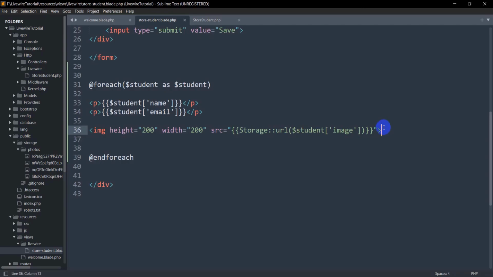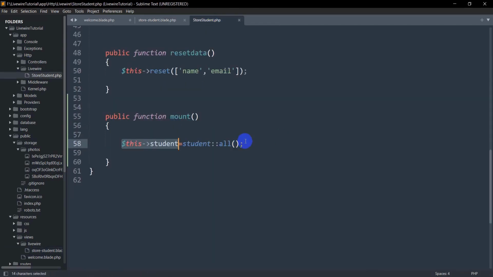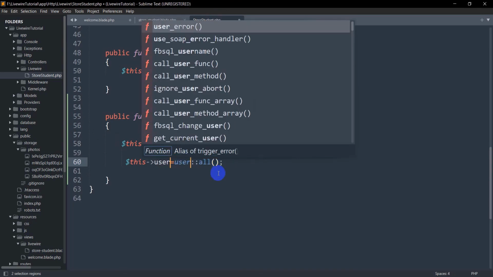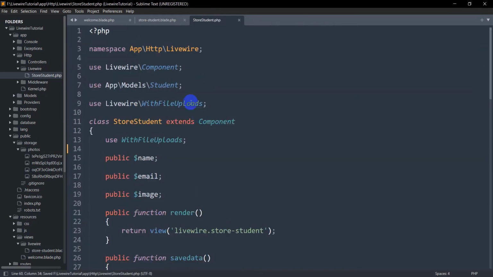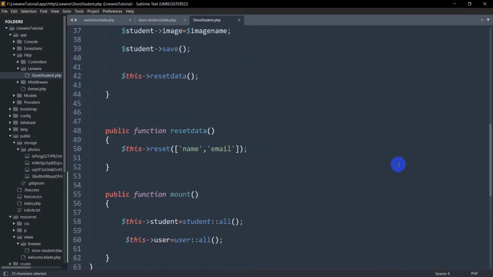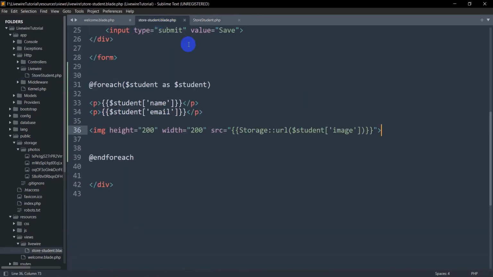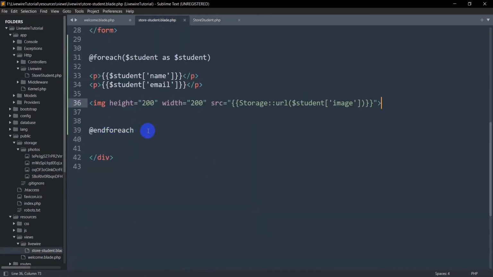So yeah, we are able to get a view over here. Now let's say you need to return multiple views from here, you can do it as well. For it, all you have to do is copy it, and let's say you have another table where you want to show the view and the table name is user, you can just say user like this. You also need to mention the user model at the top, and then all you have to do is write a foreach loop to show that user data.